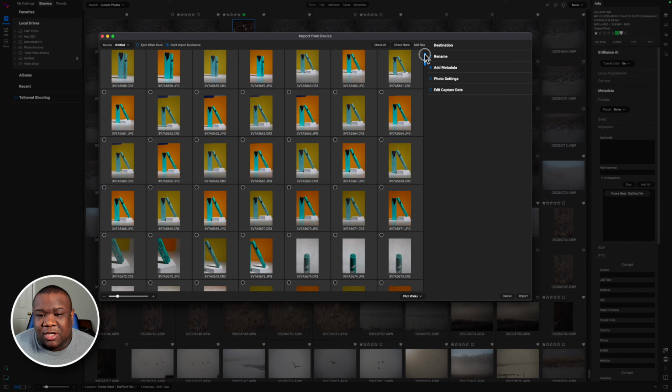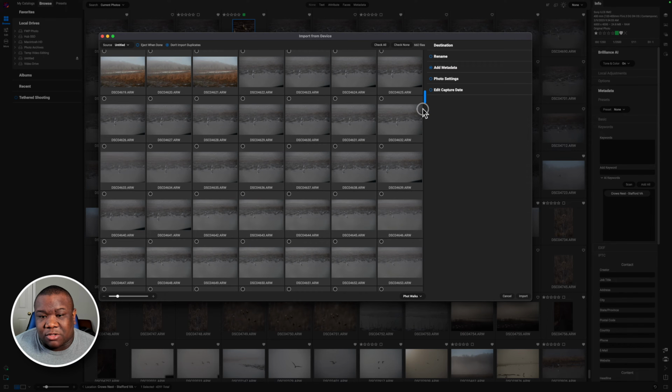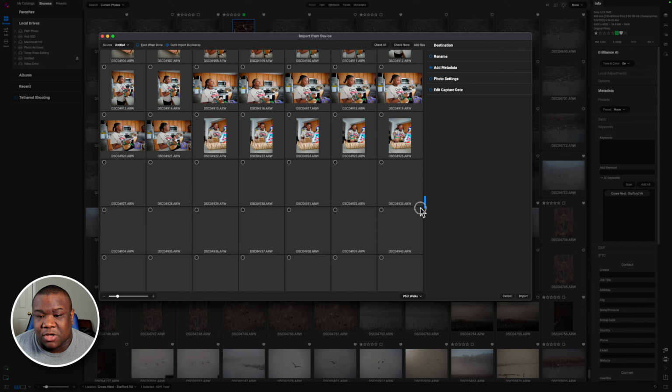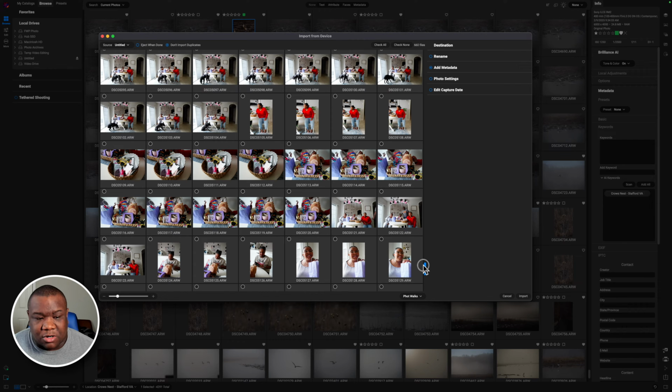And today I'm actually going to be importing images from my daughter's 13th birthday. All right. We're celebrating her 13th birthday, and I need to get these images off my SD card so I can edit a few of them and then send them out to friends and family, because that's just what I do. The first image that I took is obviously right here. I'm going to go ahead and click that image, and then I'm going to drag this scroll wheel all the way down until I get to the end of the images that I took, which are right here.